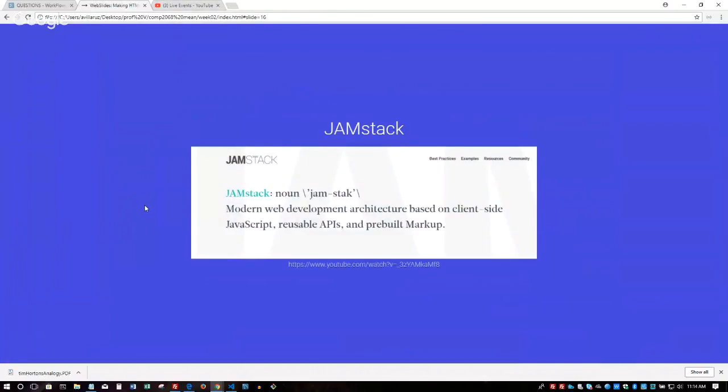So, not only that, this course is about the MEAN stack, but JavaScript is changing so fast. We got a new stack called JAMstack, which I think is going to be huge. The J stands for JavaScript, APIs, and the M stands for the same Markdown format that you use for Lab 1. People are now writing their content in Markdown, compiling it so that it turns into HTML tags and uploading it. And through the use of JavaScript and APIs, boom, you got your web page. So that's how fast things change.